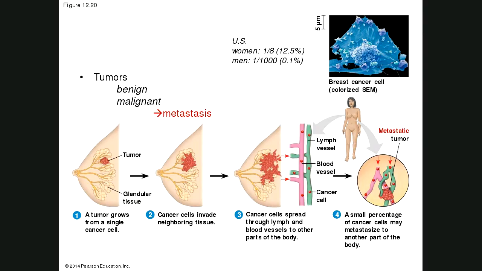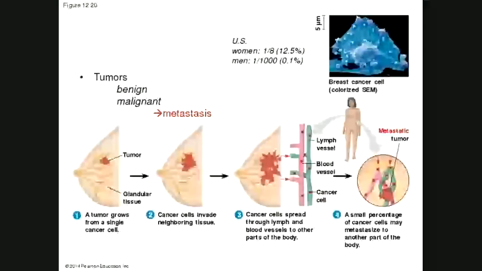On average, in the United States, a woman has about a 12.5% chance of getting breast cancer. Men get it too, though much less, 1 in 1,000, but it doesn't mean that if you're male and you feel a lump in your breast, you should think, well, men don't get breast cancer. They do. Here's a breast cancer cell in the upper right. And as I said, what those cells do, if you look down here, is they form a tumor.